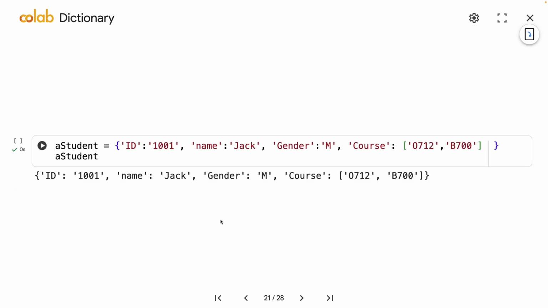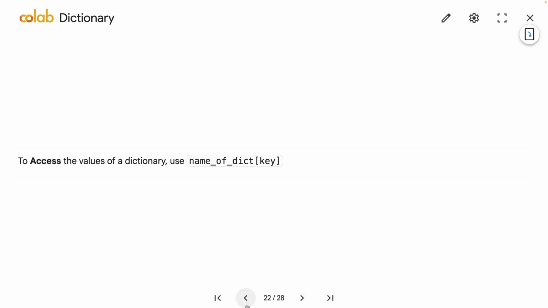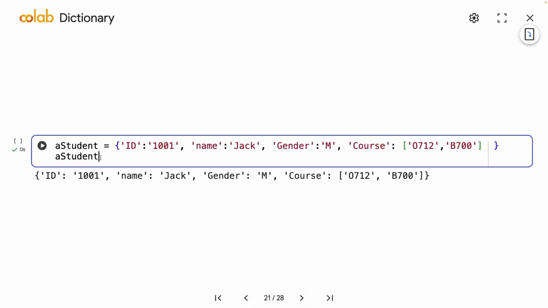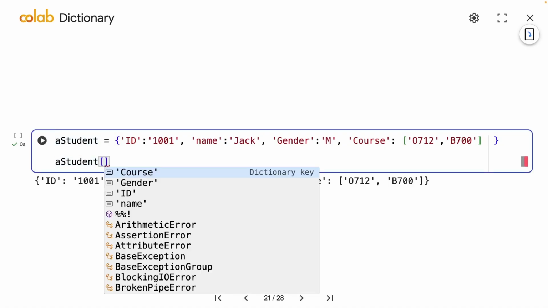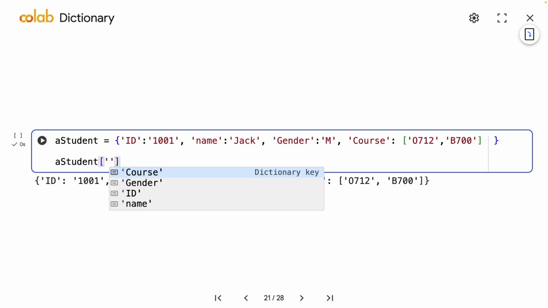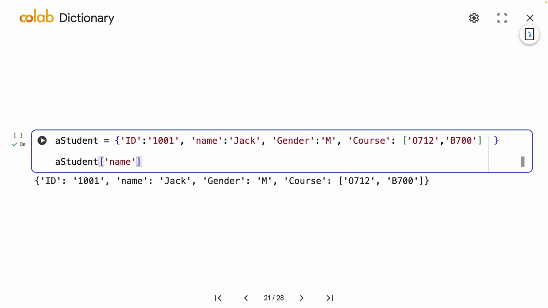For example, if I am interested in the name of this student, after defining it, I can continue with the coding in the same coding block, right? So square bracket, and that's used for indexing for a list. For dictionary, you can use it for similar purposes. But now I'm not providing the index, I'm providing the key, right? So let's say I'm interested in the name of this data structure called a student.